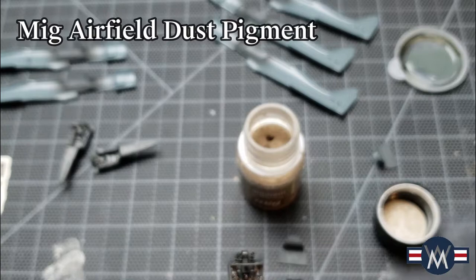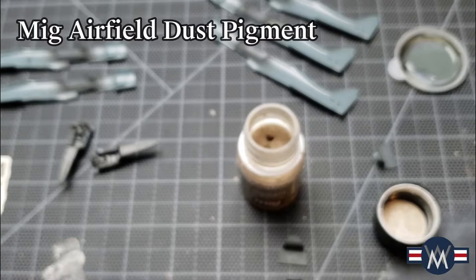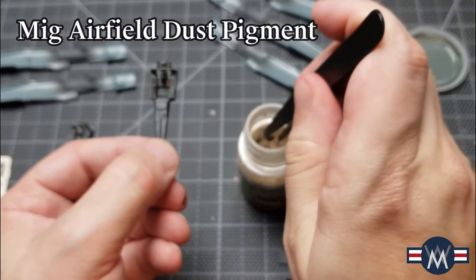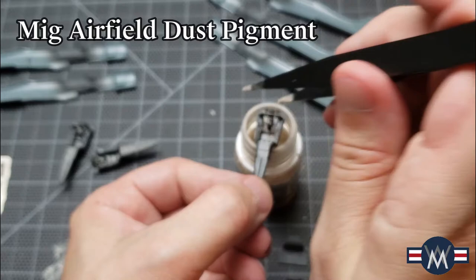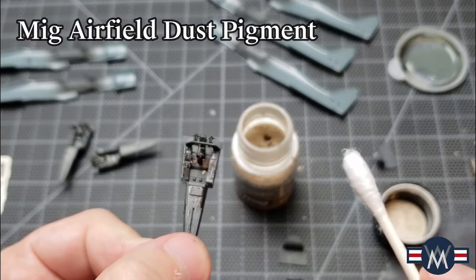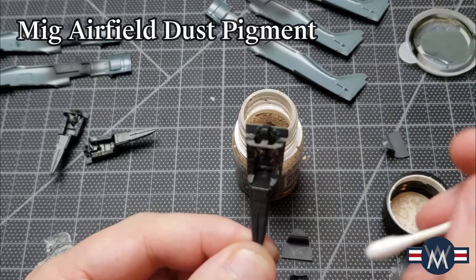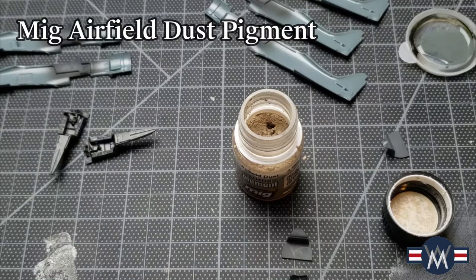Yeah, so I have to clean up a little bit in there. As you can see, I got it on the sidewalls a little bit much. Okay, so add a little more. For some of you that goes, oh my god, this is too much. Well, keep in mind, the guy that's usually going to be getting into the cockpit, he had to get on dirt first. So, okay, and then just kind of tap it around, let it sit in there pretty good.